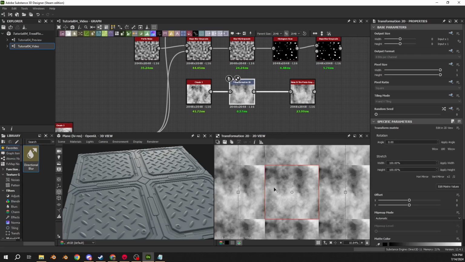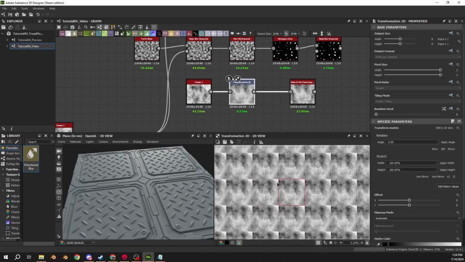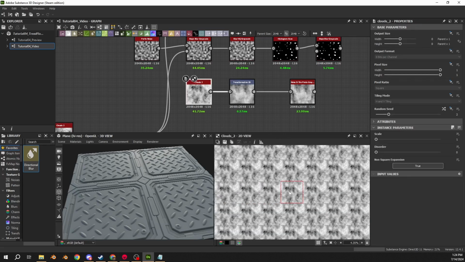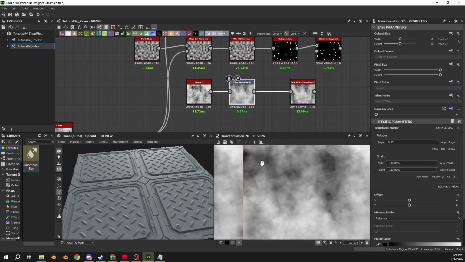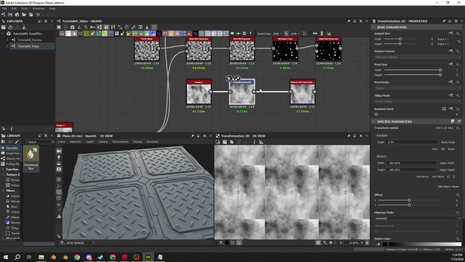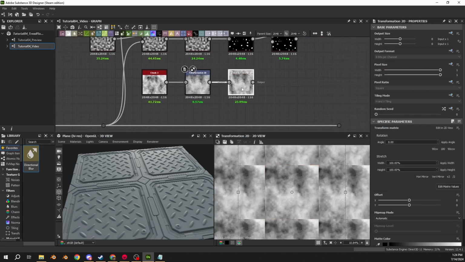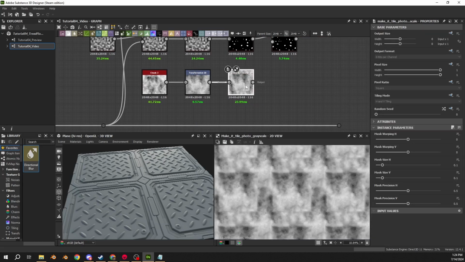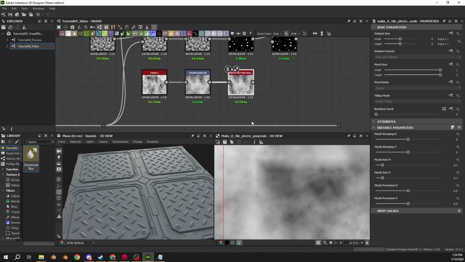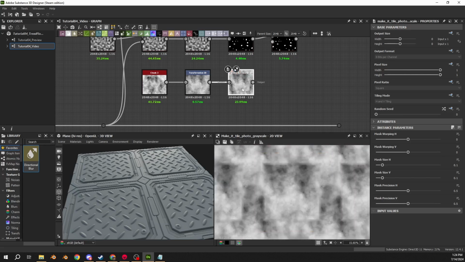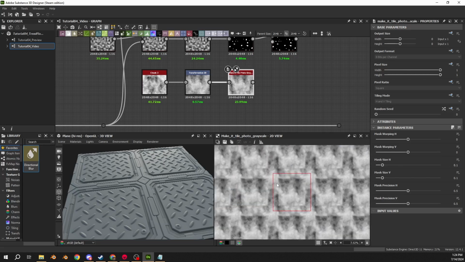Because if we hit spacebar in the 2D viewport, you can see that before the 2D transform it tiles, but then here the tiling breaks, which is not good. So we use this make it tile to fix the tiling, but what it does is blend it to try and fix that. So we're going to change our mask to 0.25 to make it blend in a little better.